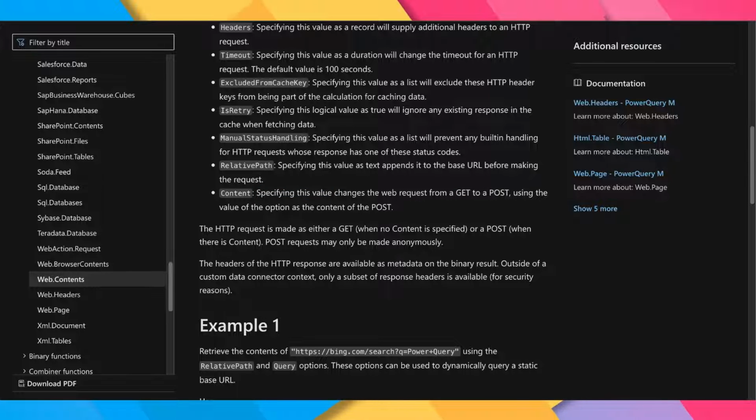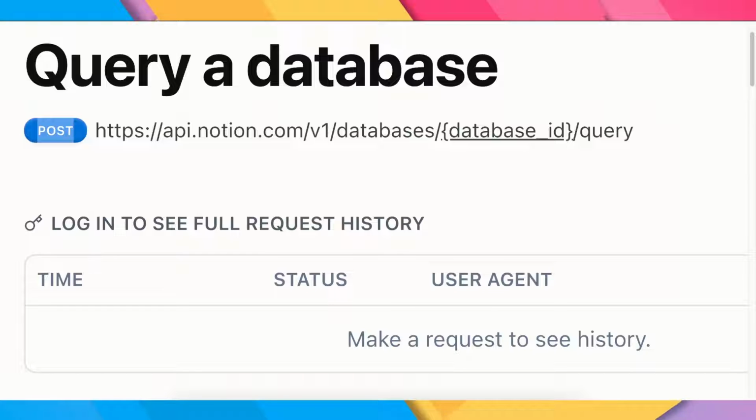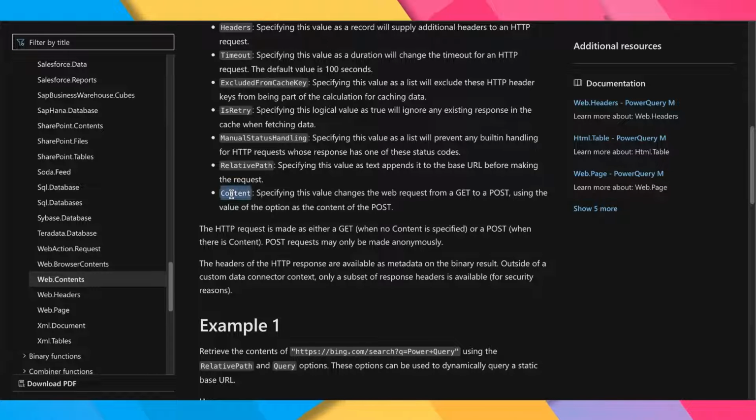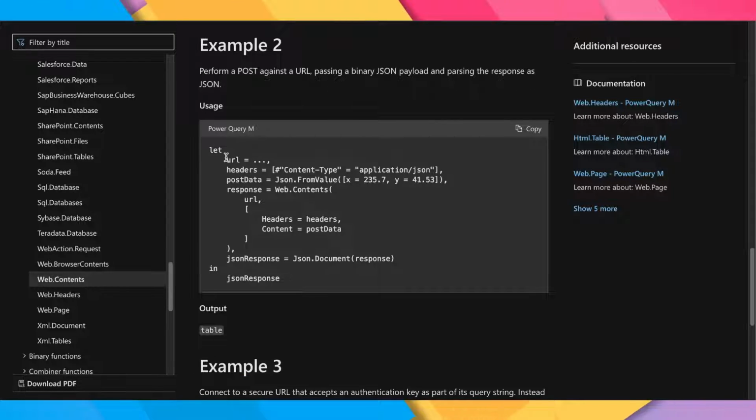So if I go back to my Notion documentation, query a database, and as you can see here, this is a POST request. It's not a GET request, it's a POST request. So we will be providing an empty JSON object here just to fulfill, just to make Power BI happy. So let's get started. All right, let me just copy this example. I think it'll be easier.